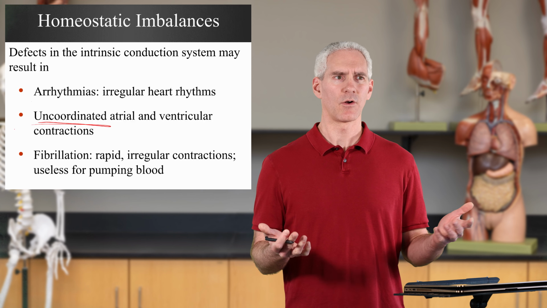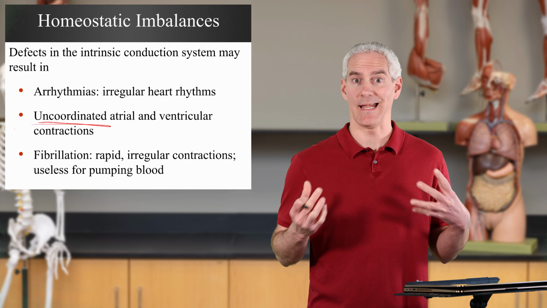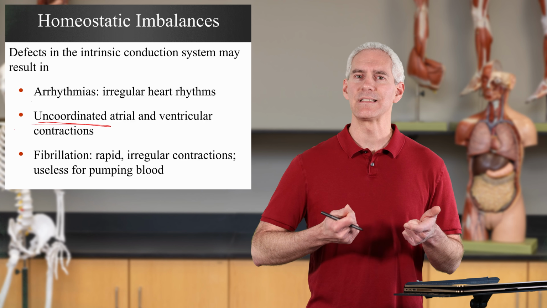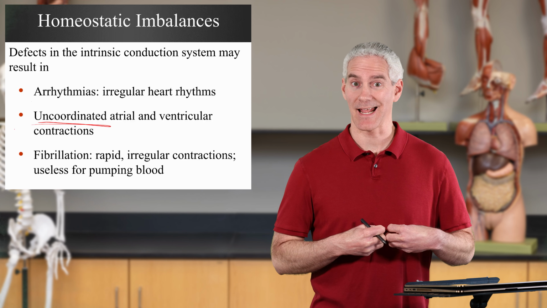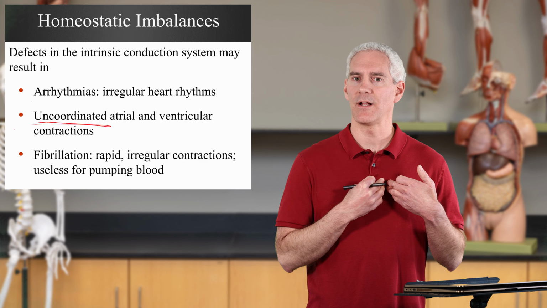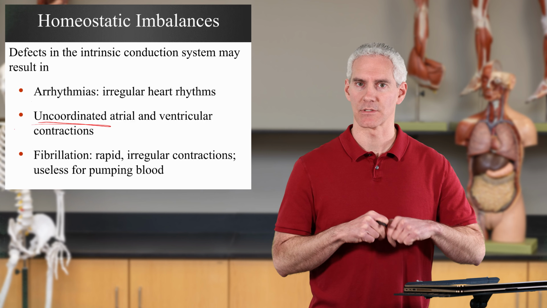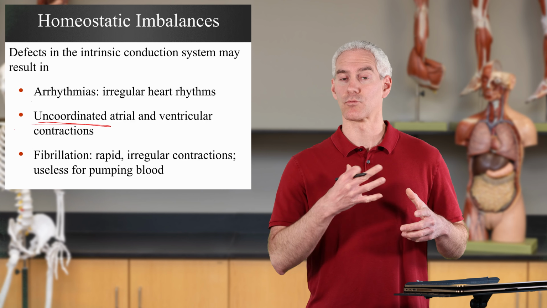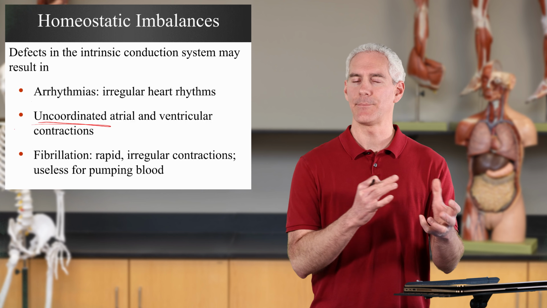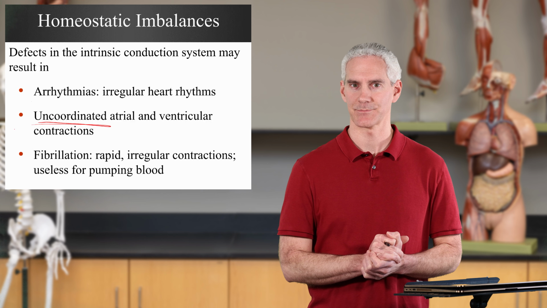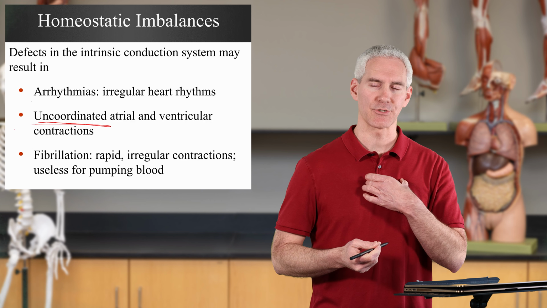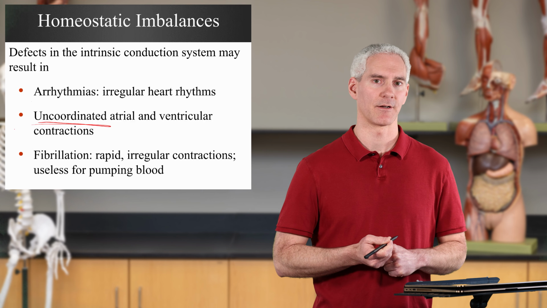Well, why would it be an issue if they're uncoordinated? As long as the atria contract and the ventricles contract, you're good. Yeah, not so much. Because if the ventricles contract first and then the atria, it's not efficient. Because all that blood from the atria isn't getting into the ventricles first. Or if the right side contracts before the left side, for example. Also, now you end up with a backup of blood going into one of the systems. So it's important to have the coordination, both atria together, and then both ventricles together after that.